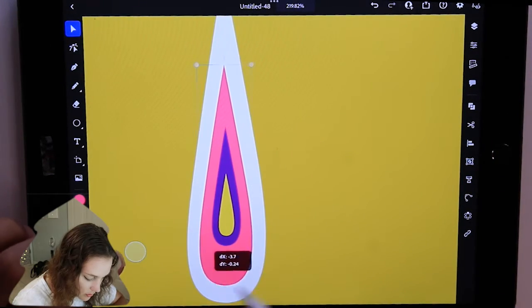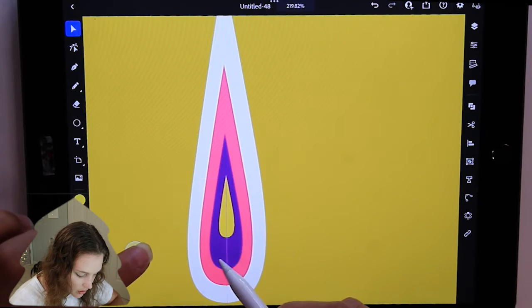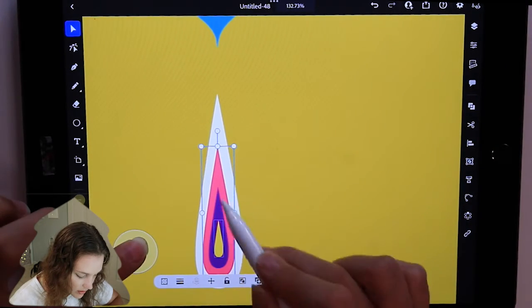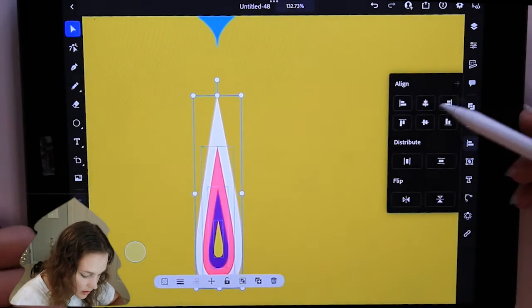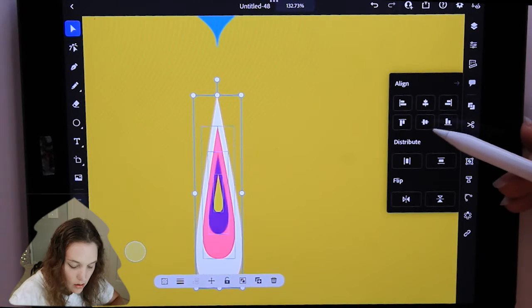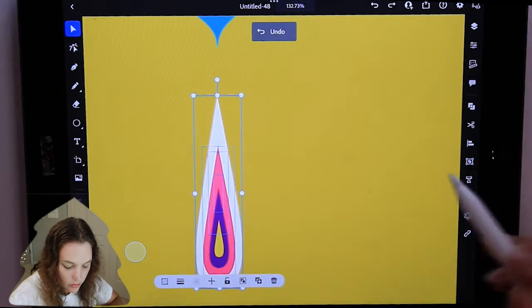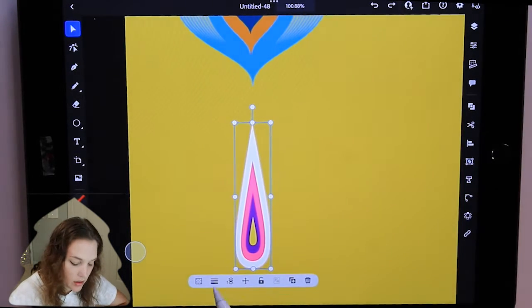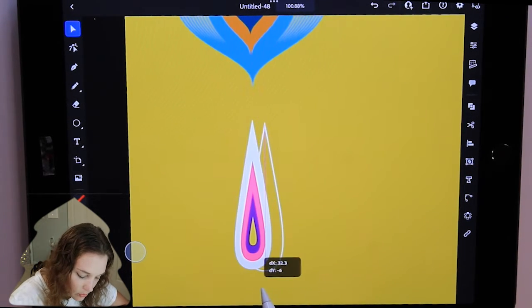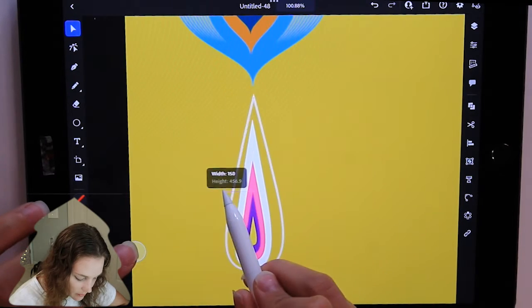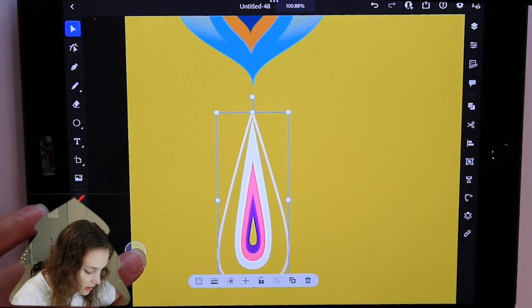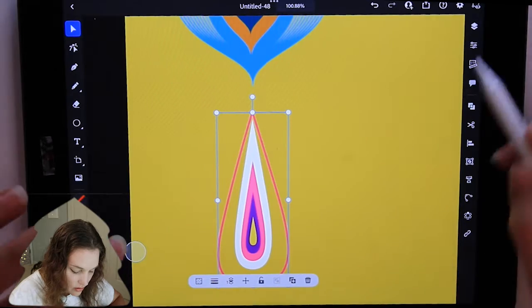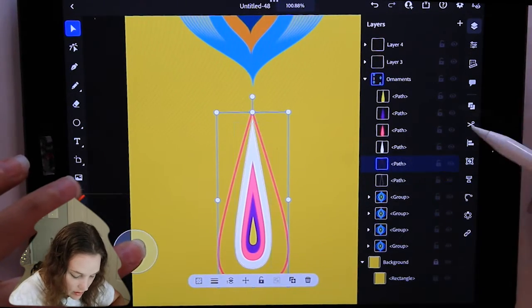It's also slightly too small. I can get them all in the correct spacing. Now you can also do this by selecting each object, going to the bar graph symbol over here on the right toolbar, selecting the midline alignment tools. We took the white outline, duplicate it, bring it down here, and I'm going to make this stroke color pink. Choose this shape that I just made and the white path.